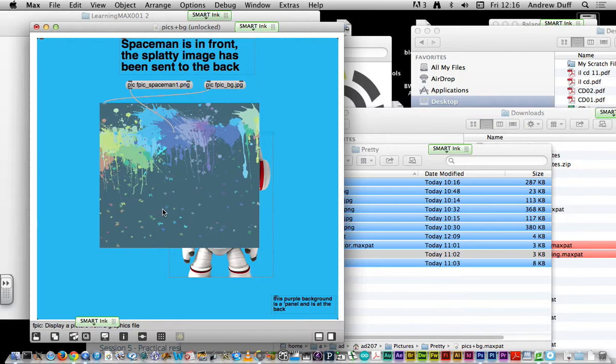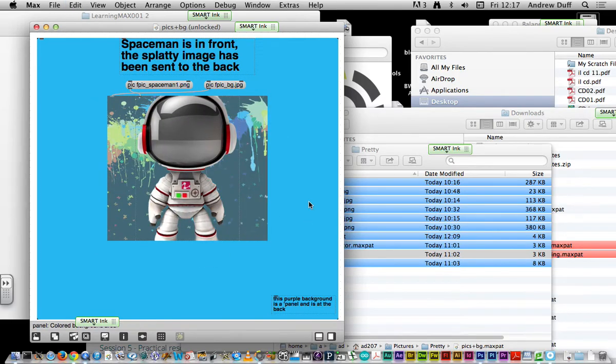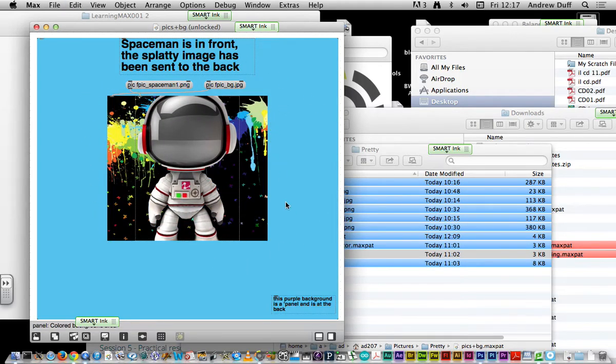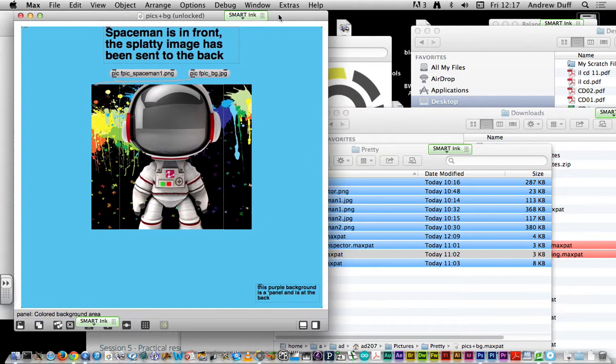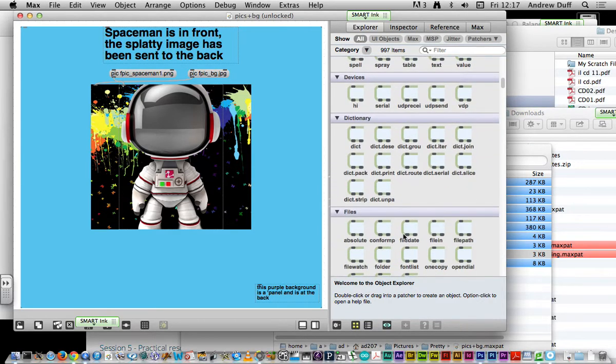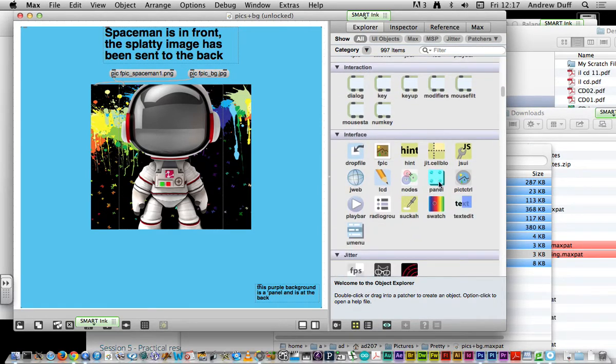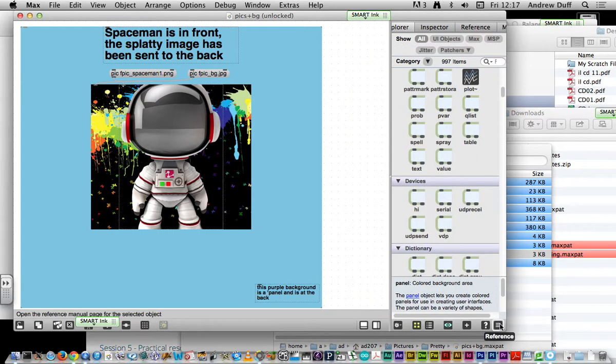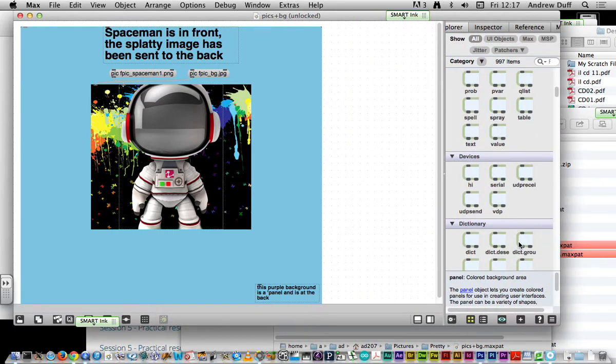So you've got pictures in there. I've made a nice background here for it, and it says it's purple, but it's actually blue, isn't it? That's in here as well. Panel is our panel, and it has been sent to the back. So there's your panel object. I made it disappear.